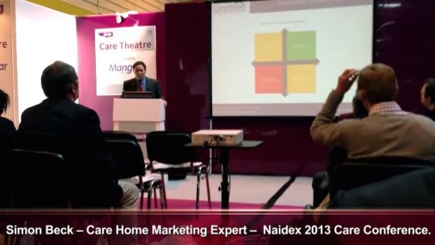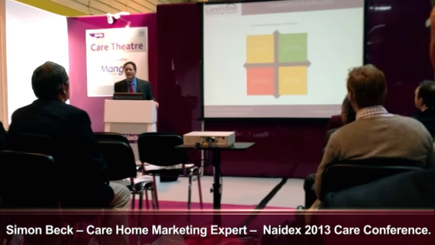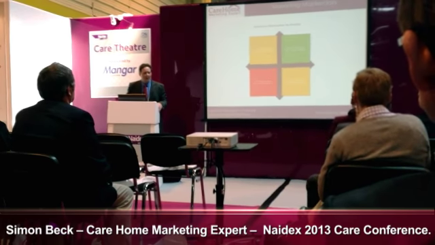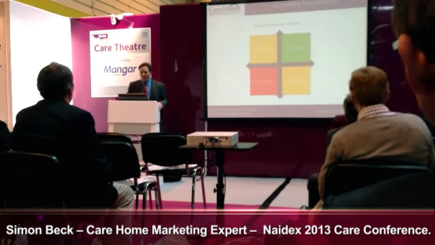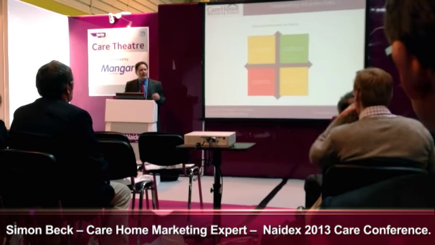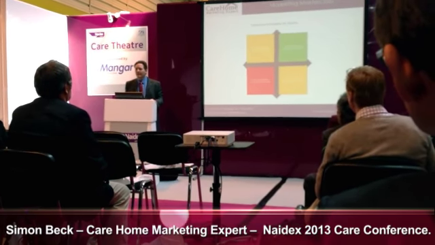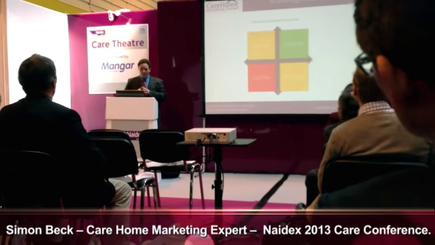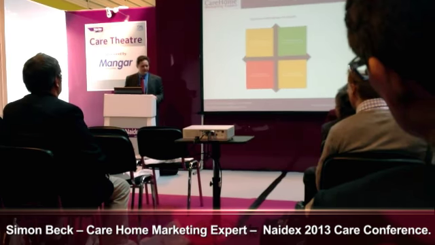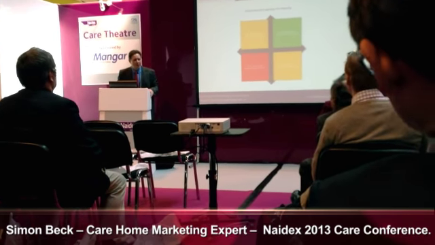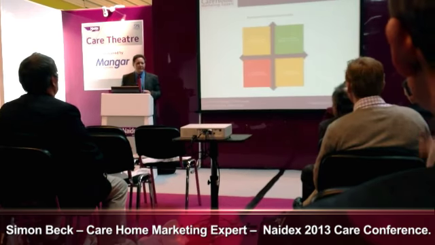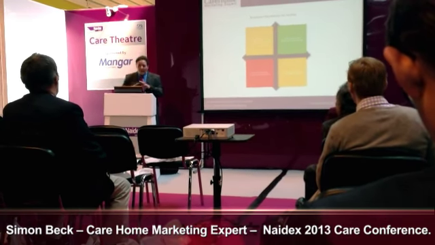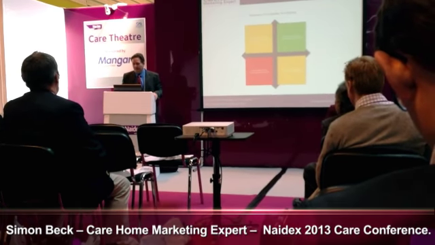Now, here's a little fancy pants diagram to illustrate this in a little bit more detail. Every business, it doesn't matter whether it's a care home or any other type of business, has what we call an outside perception and an inside reality. The outside perception is what we present to the world, the sort of image that we present to the world. And in terms of marketing, you can be totally in control of that outside image. You can make it exactly what you want to make it.